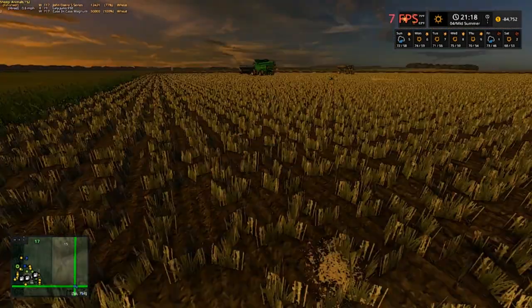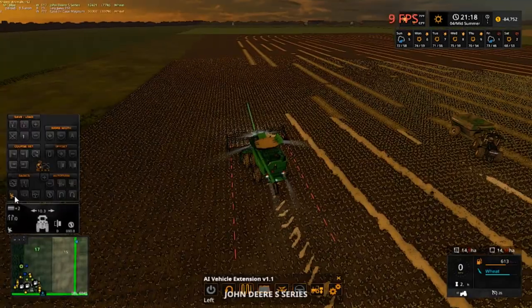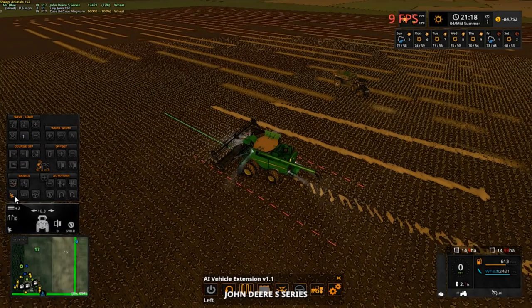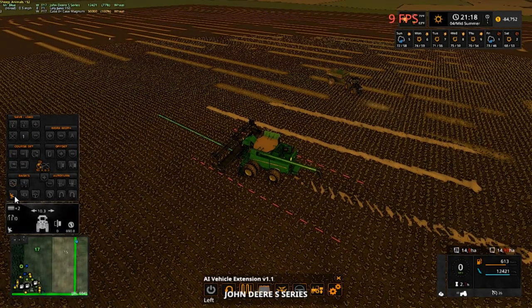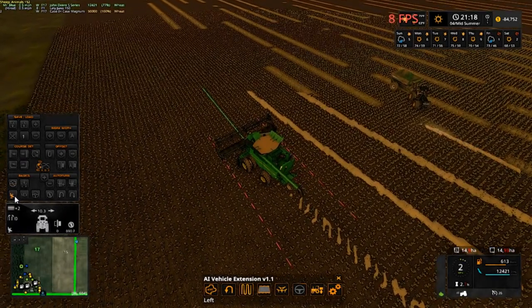And yeah, oh, it's getting this combine. Ag baby girl Val is done. Oh, she left the lights on. See, it wasn't me. We got 12,421 liters.